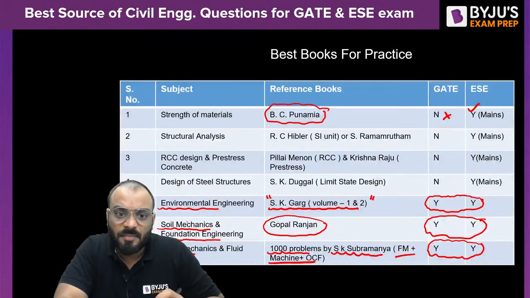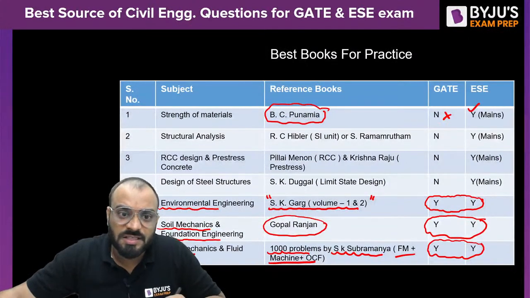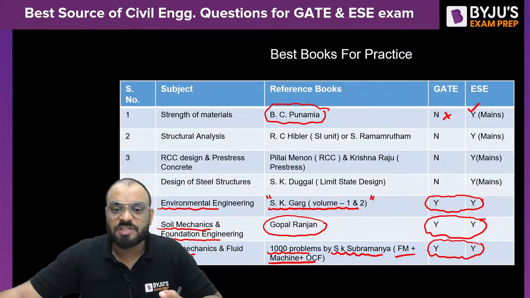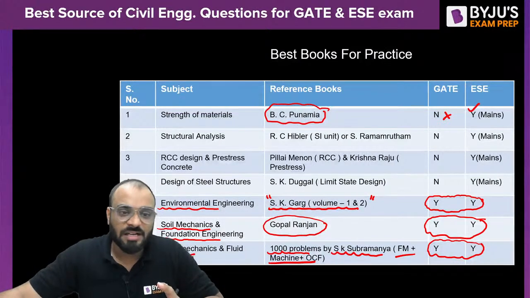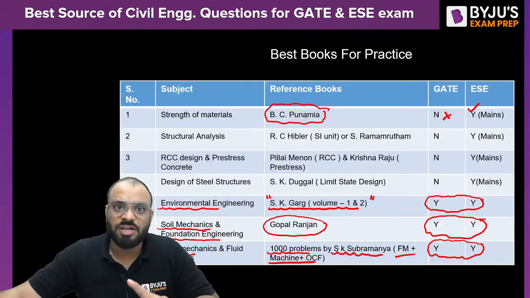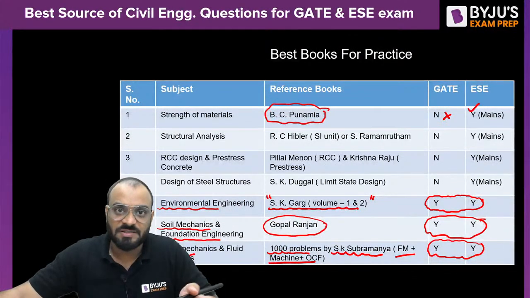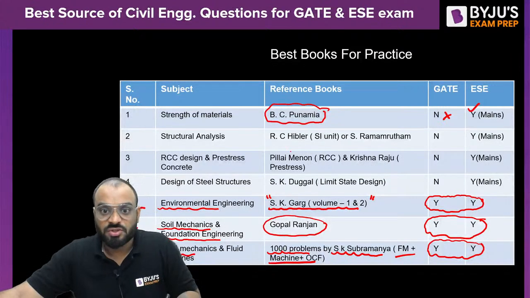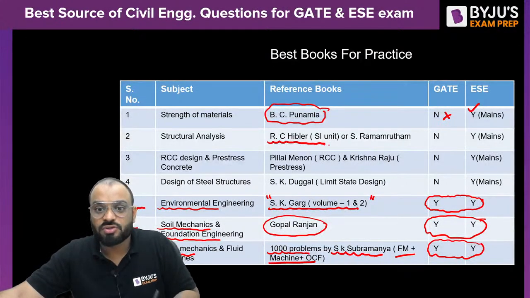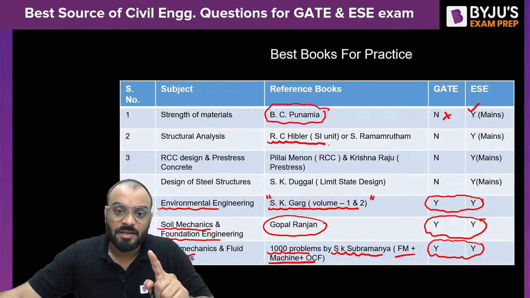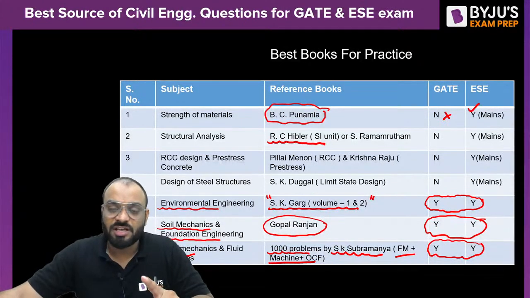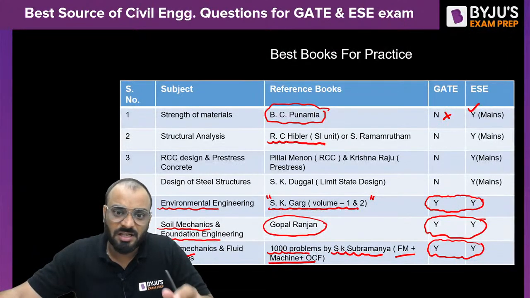Okay, now if you talk about, guys, structure analysis, there is one book which is basically RC Hibbeler. You may get RC Hibbeler in CGS units also and SI units also, but you need to purchase the book in SI units. So you may get this particular book in SI units. Okay, if you take it, you will get a lot of concepts as well as a lot of new types of problems in that particular book, right? And this single book is a Bible for structure analysis, right?